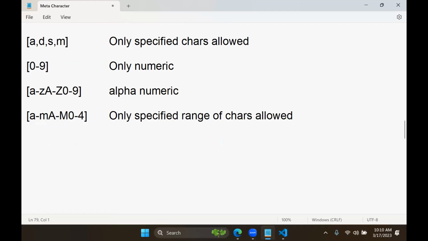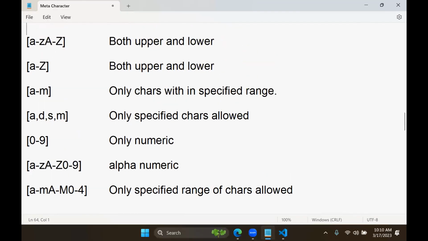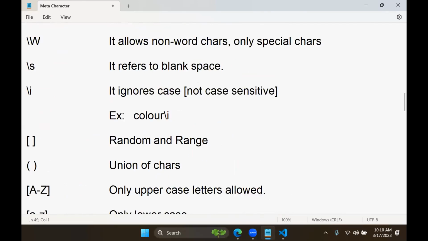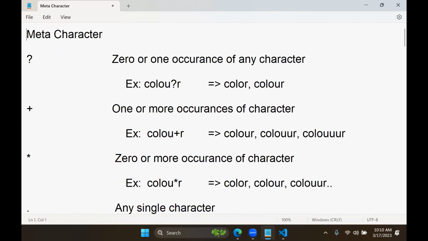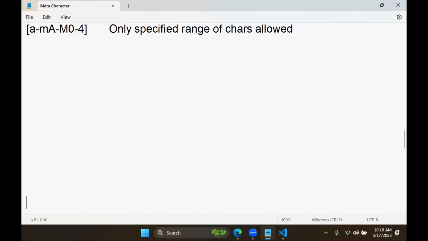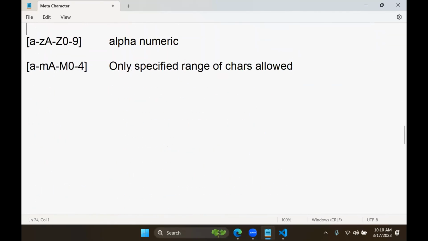These are all meta characters, and we'll see how to configure the expression. When you write meta character combinations, all these combinations are possible. But this is only the meta characters, not the quantity.